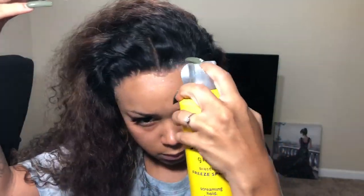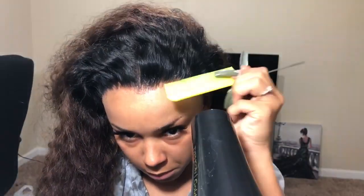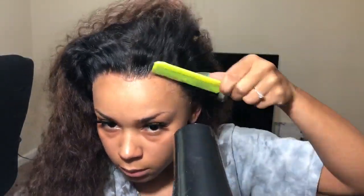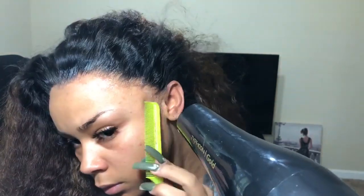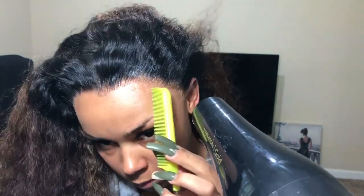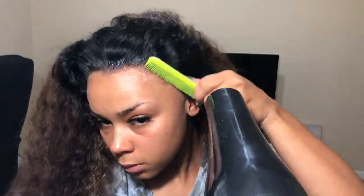Now I'm going to go back in with my Got to Be Glued free spray and then just spray the perimeter of my hairline one more time just to make sure everything is laid down flat and seamless. Y'all, I don't know how many times I done filmed where I thought my lace was done, like my glue was dry, and it really wasn't, and that lace lifted up. So this acts like an extra barrier for you with your glue. Once you go over it lightly, like I don't use that much, like maybe 2 or 3 spritz. And then I just lightly press down my lace with my rat tail comb and use my blow dryer on cool high.